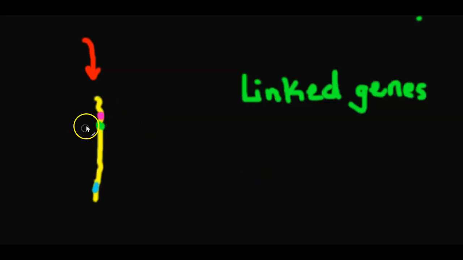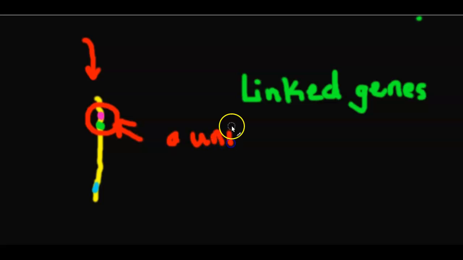But these ones that are really close together, they're not going to be exchanged. They're going to stay together. They're not going to be exchanged independently. So these alleles that are so close together on the chromosome, they're going to be passed as a unit to the gametes. They're going to go together. So you're always going to find these two traits together.